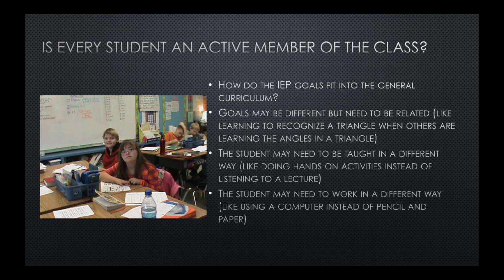Students may need to be taught how to do something in a different way, like having a hands-on activity instead of listening to a lecture, and they may need to work in a different way, like using a computer instead of a pencil and paper. By making adaptations and modifications that support the participation of all students in the classroom, we increase the chances that everyone has an opportunity to be successful in any setting.